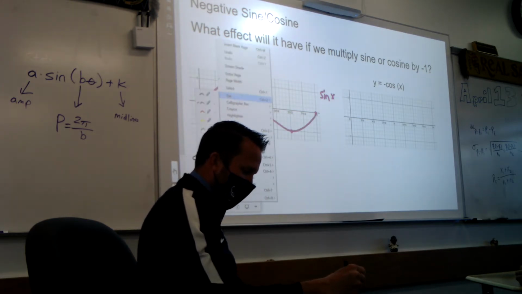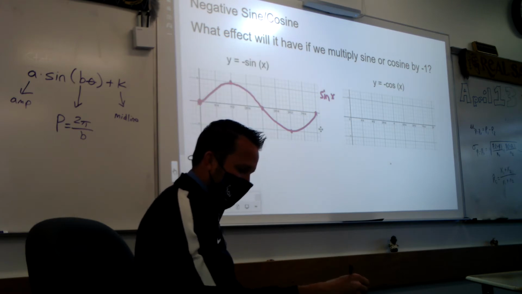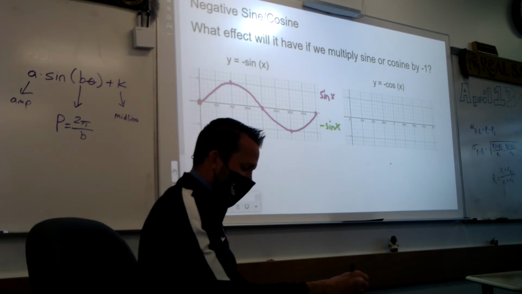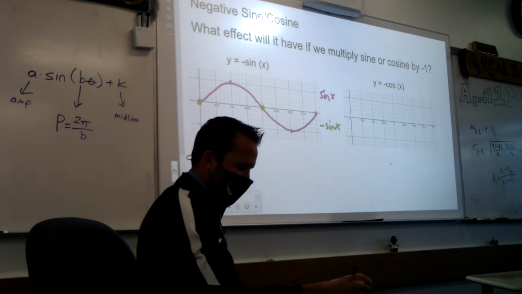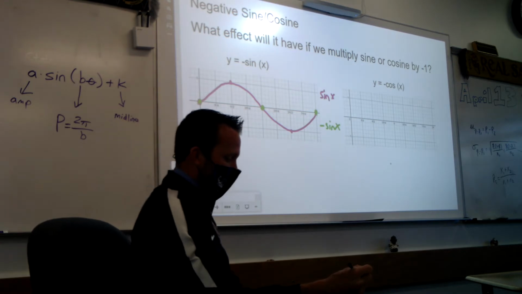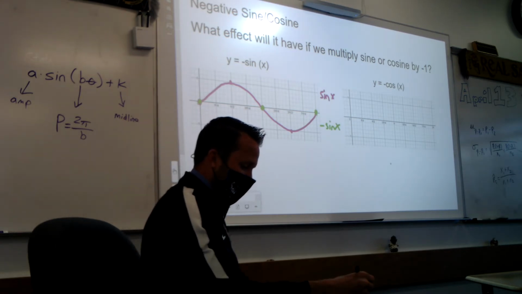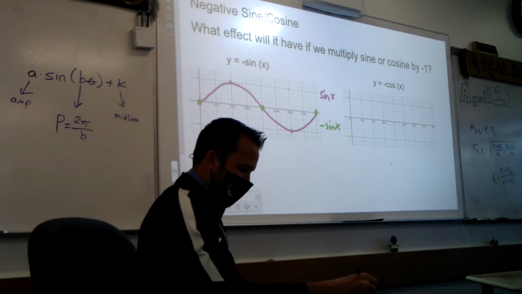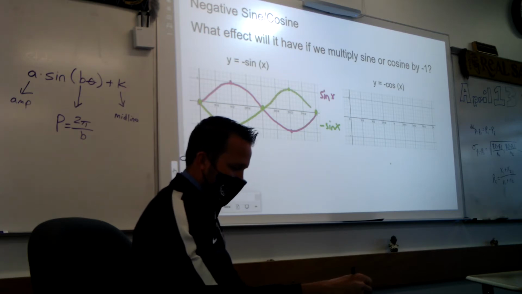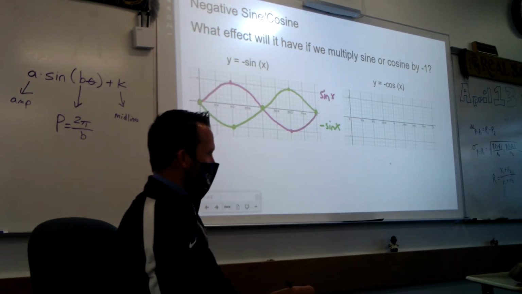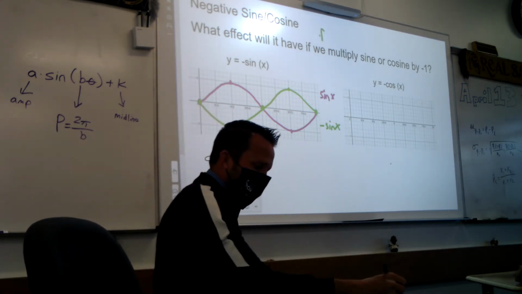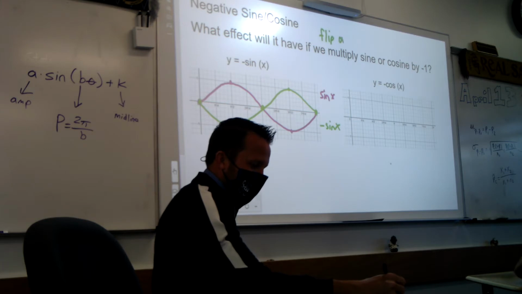So then, my question for you is, what would negative sine of x look like? Well, all of the x-intercepts are going to stay x-intercepts because they're on the x-axis, so they don't flip. But what does 1 turn into? -1, good. And what does -1 turn into? So this is now flipped, so it goes down and then up. That makes it negative sine. Okay? So if you times by negative on the outside, that is just going to flip over the x-axis.